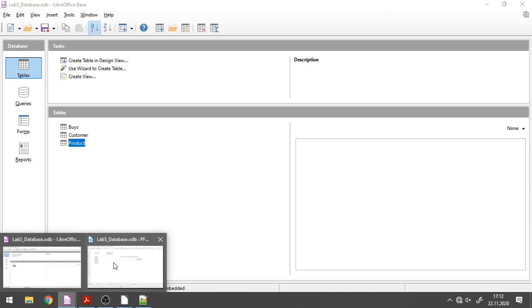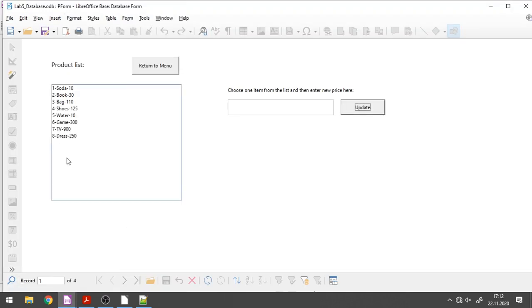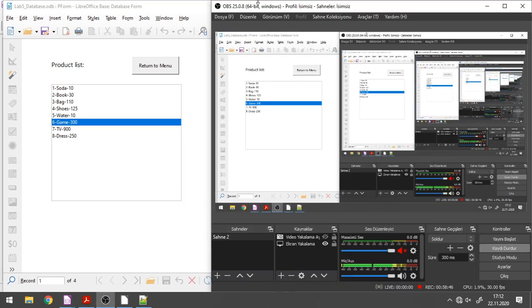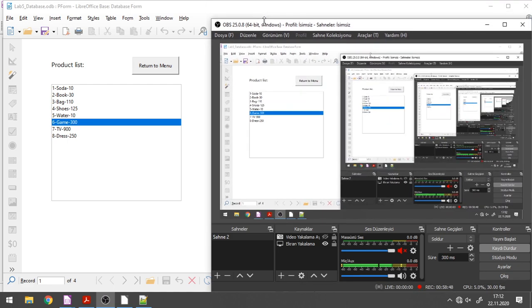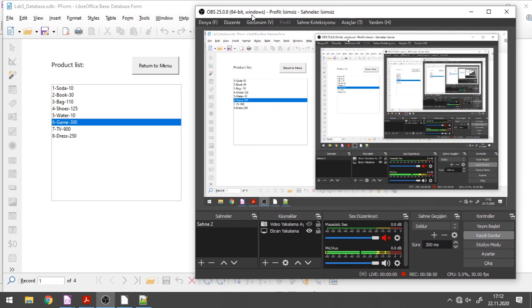So in this form, we have some user interface, and in this user interface, the user can interact with the database in a simpler way. And in the backend, we are actually running some SQL queries, changing the values, etc. So this is it for this part. And in the next part, we are going to have additional examples.